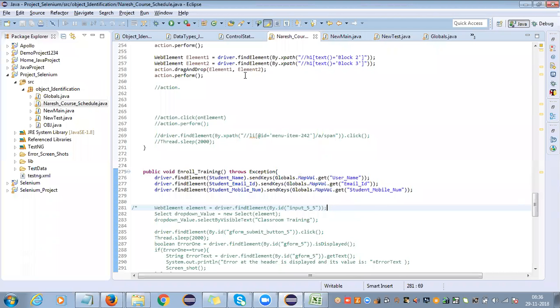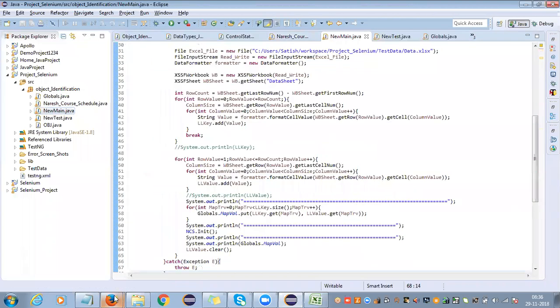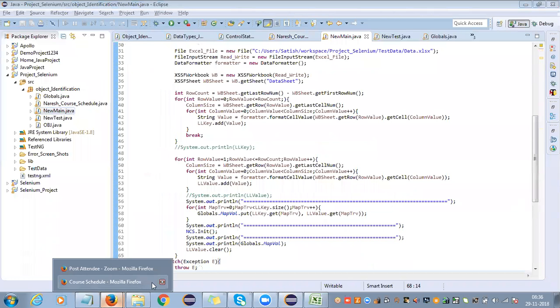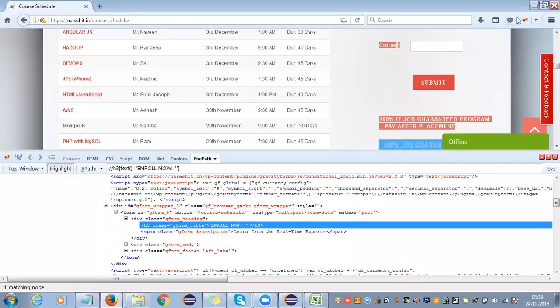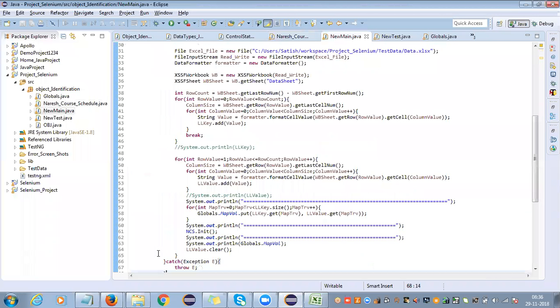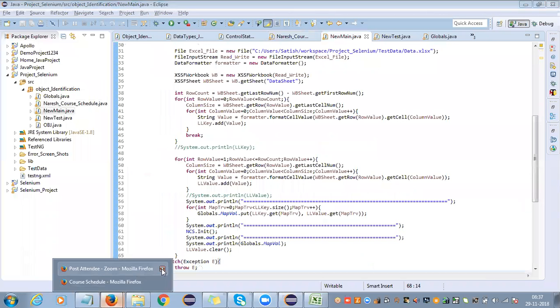So this is how we pull the data. I'm going to new main again. I'm just closing. No, I won't close this. It's manually open. This we can close.